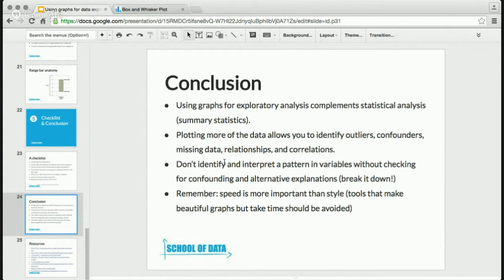And also, as I mentioned, don't make assumptions when you're looking at the relationship between 2 variables. I've seen some analyses that immediately assume causality between, for instance, the independent variable and the dependent variable. This is normally not the case.